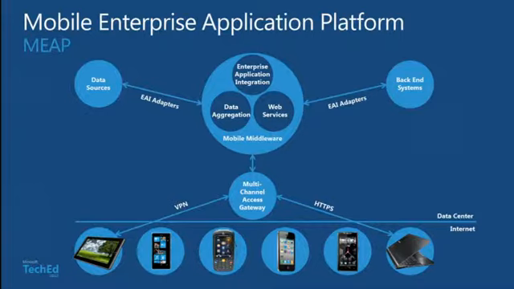So aggregate systems together, the data you need, and then expose those. Sure, we're going to use web services to expose those to make sure that any device can talk to them. And then the multi-channel access gateway to publish those out in a way that any device can see it, whether it's VPN or no VPN, works similarly. And then any device, any laptop can consume this data, pull it down, work with it, send it back up. So that's kind of the simple view of what MEAP is.